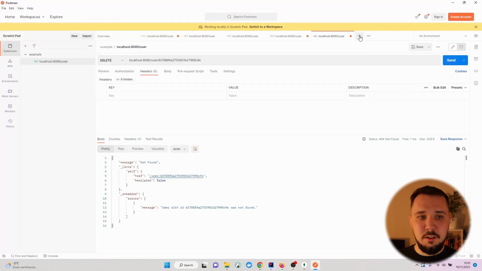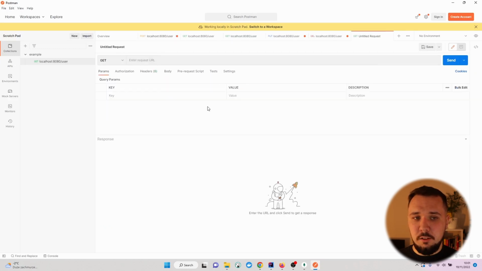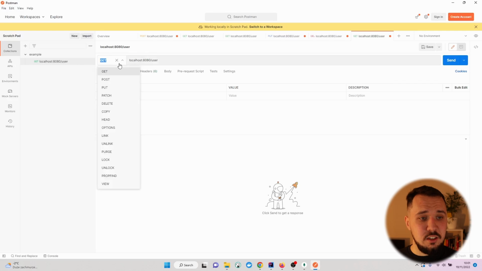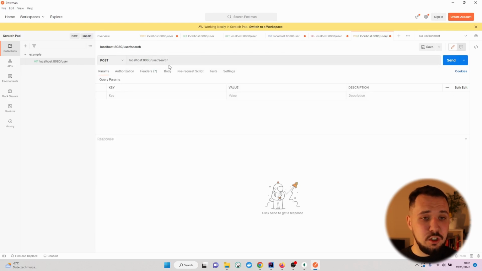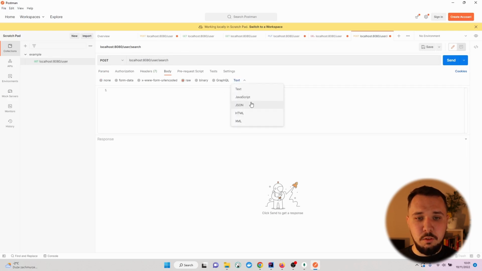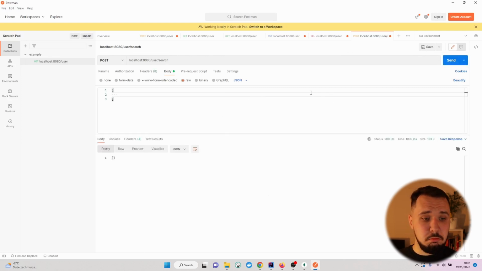Let's go to Postman. Right here, I'll go to the post request because it will be easy to change that. Post /user/search. I would like to go for the first thing. Let's go with an empty body. Hit send. We should get the empty list. As I mentioned, if both values are null, we should see an empty body.